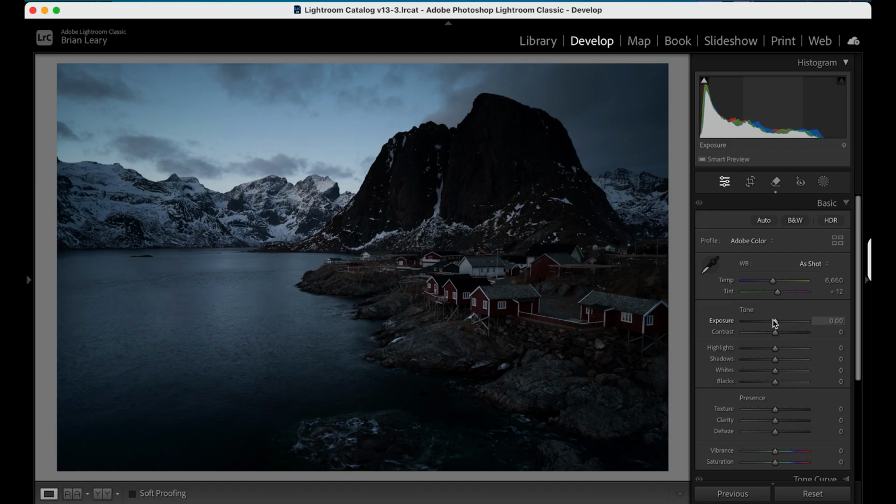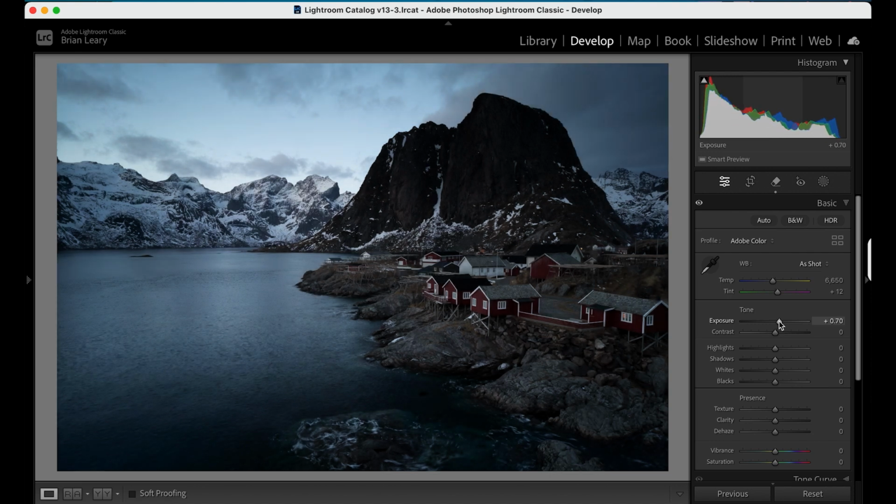Now as we move down a little bit further, we start to get into our tone area, and this is where we're really starting to bring out the lights, the darks, the shadows within the image to shape the way that it looks. So here, if I start with my exposure, this is the way that I generally will do it. I'm going to bring up my subject, which in this case is kind of those houses down there, the water in front of them. I'm looking to make those have the presence that I want them to have.